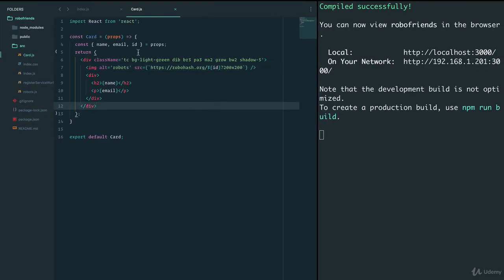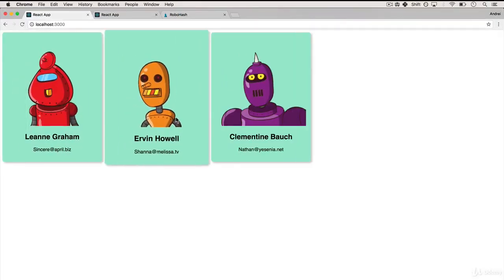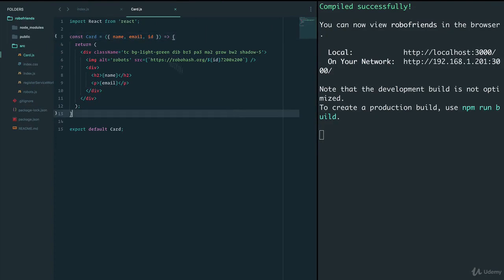Another cool thing that you can do, and this is even cleaner, is within the parameters, you can do destructuring. So again, you can add these over here now. And now if I save, it should still work, and it does. This might be confusing if you're new to destructuring, but as you saw, step by step, we're just receiving props and we're destructuring the props right inside of the brackets here. This is much cleaner.